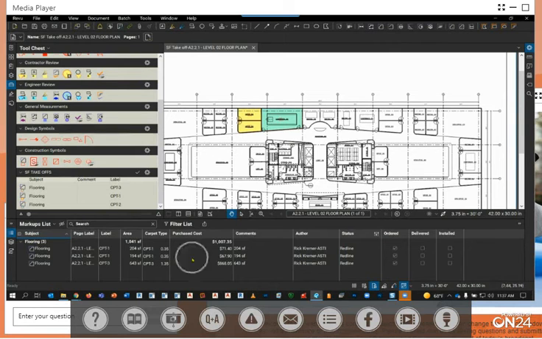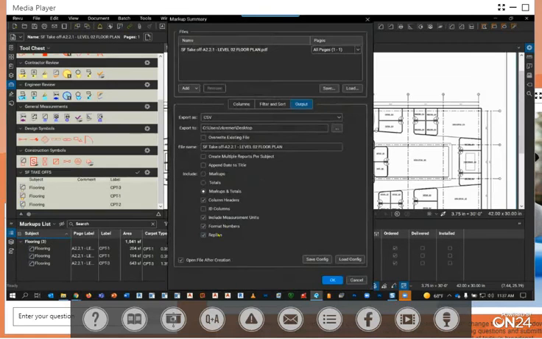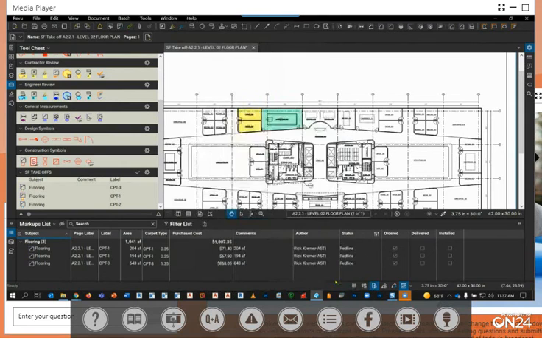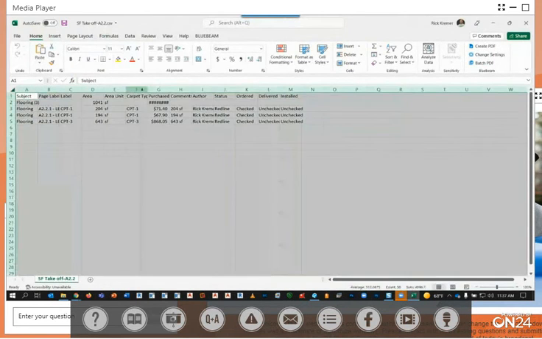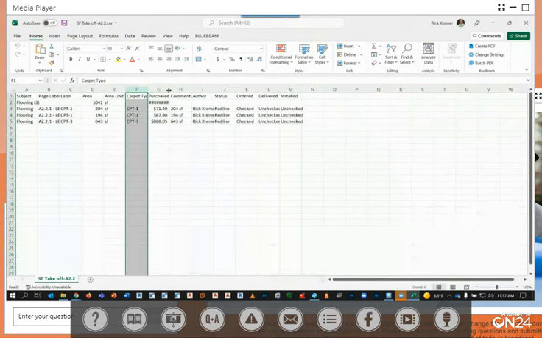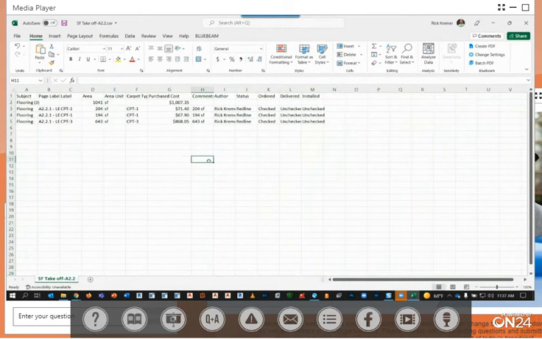Then, at the end of the day, we can simply go over here and export it out to Excel. The markups list not only gives us the ability to create amazing markups, but share that information in different formats. Like I showed you before as the PDF summary, we also have it in Excel. I'm simply going to go ahead and hit OK, include everything, and hit OK. And in just a moment, it's going to open up Excel. And over here is all of that information that I have.